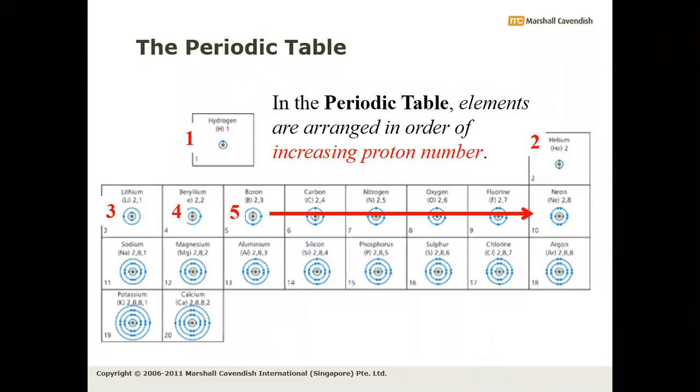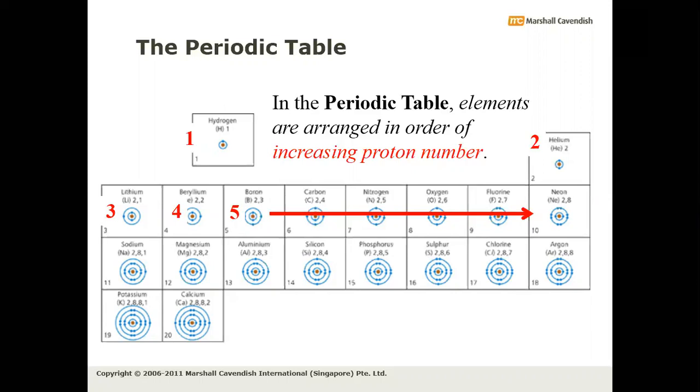And radius is always from the center to the outermost subshell. So atomic radius is the distance between the center of the nucleus and the valence shell. Actually, it's an average distance, because I've told you that shells are not circular; they are elliptical. So we need to take different measurements from the center of the nucleus to the valence shell from different places, and then take their average. But even then, the simple diagram of the periodic table shows that when you move from top to bottom in a group, the atomic radii increase.